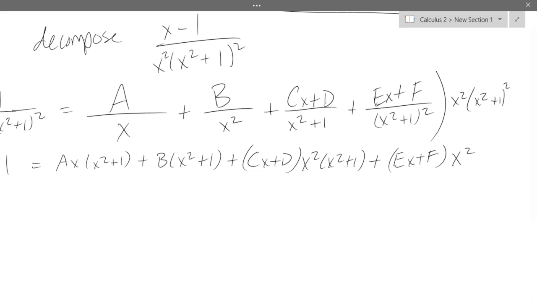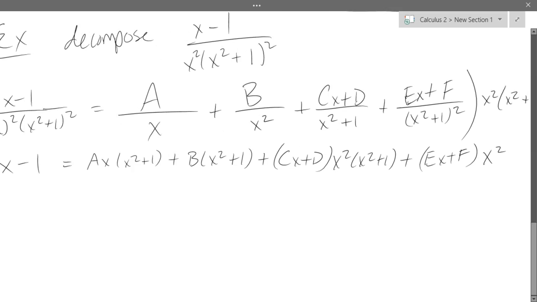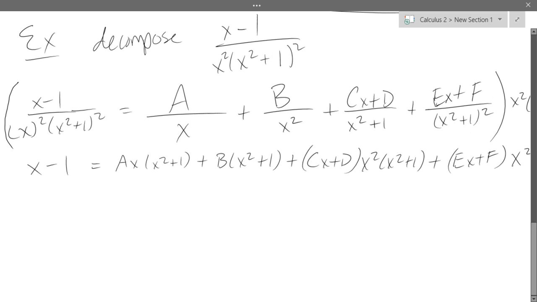How do you choose what to put down for the denominators, where you've got x, x squared, x squared plus 1? For every irreducible factor, I am going to get one denominator with that factor. So my irreducible factor is actually x. So I get an x, but because it appeared twice, I also have the squared version of that. The other irreducible factor is x squared plus 1. So I get one copy of that, and it appears a second time, so I also get it squared.